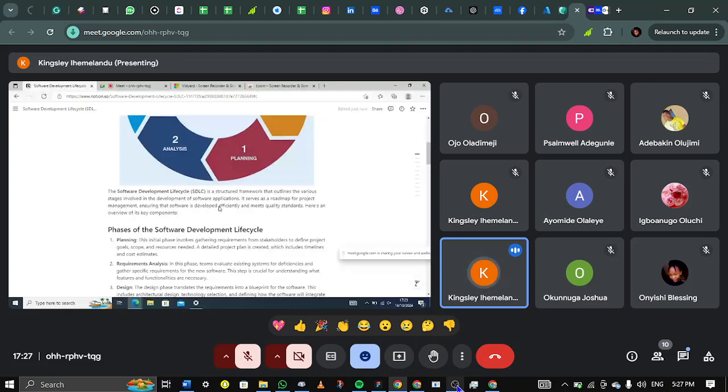Agile-based products are developed using the agile lifecycle. The agile model is a software development methodology. It's actually a product management methodology that emphasizes flexibility, collaboration, and iterative progress. It is designed to adapt to changing requirements and prioritize customer satisfaction through continuous delivery of functional software. So now let me explain this agile model in very simple words.